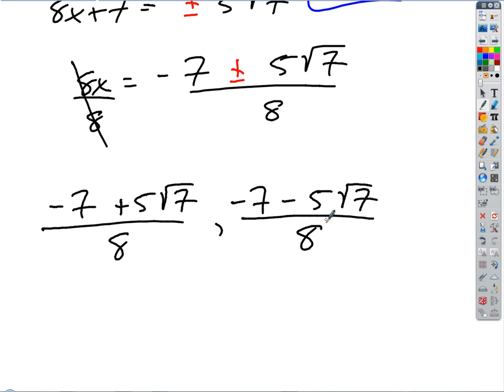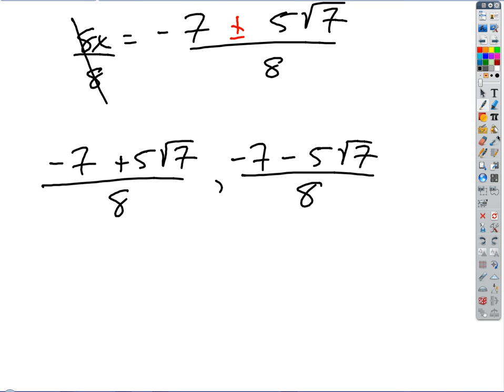Let's do a what if here. What if this was, let's just take this guy right here, for example, -7 plus 5 times the square root of 7 over 5? The question is, is that simplified? Well, yes and no. If you leave it like that, it is simplified. If you write it in terms of a common denominator, it's simplified because 5 is not a factor of -7. Does that make sense?